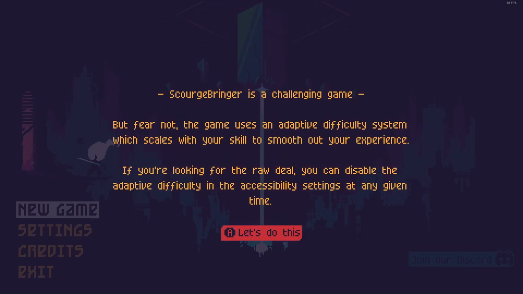ScourgeBringer is a challenging game, but fear not, the game uses an adaptive difficulty system which scales with your skill to smooth out your experience. If you're looking for the raw deal, you can disable the adaptive difficulty in the accessibility settings at any given time.